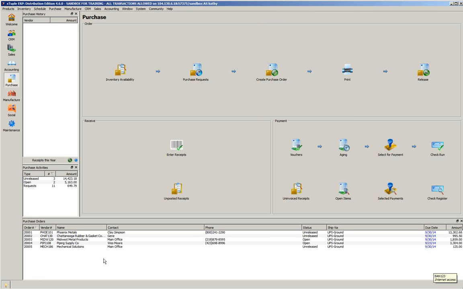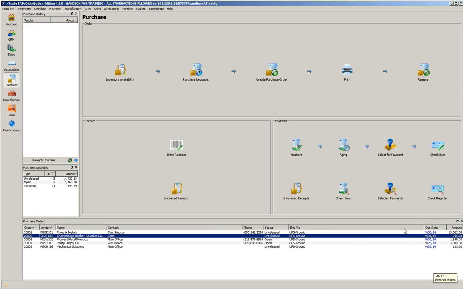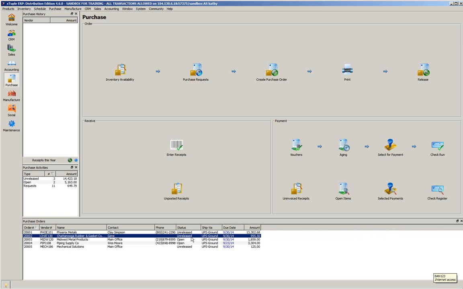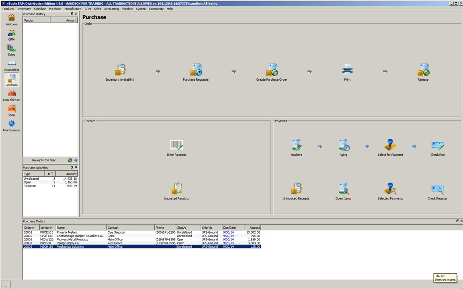One last mention, just the first day of training, we talked about the desktop windows, and you can see here the purchase orders that have been created. And it will also show you, if I can get my screen over far enough, when they're due and what the status is. So you can see that these are all unreleased. So this is a handy feature if you're working in purchase orders all day and you think you've released something, you can take a look and say, oh, I haven't released that one yet, so you can do an update.